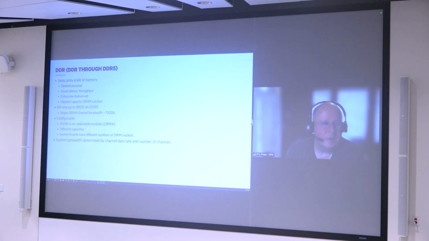So moving on to DDR. DDR is kind of the Swiss Army knife of memory. It is designed to be general purpose. It can run soldered down to system boards. It can run soldered to expandable memory modules. It can run on SODIMMs in laptops. It can run on RDIMMs in servers, UDIMMs in desktops. It is truly the general purpose memory. And like I say, it's a Swiss Army knife.